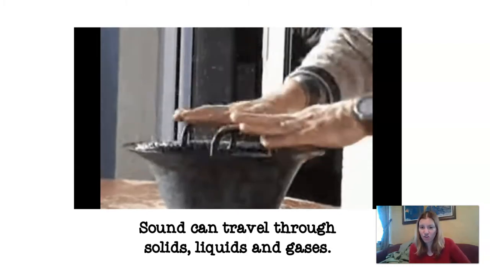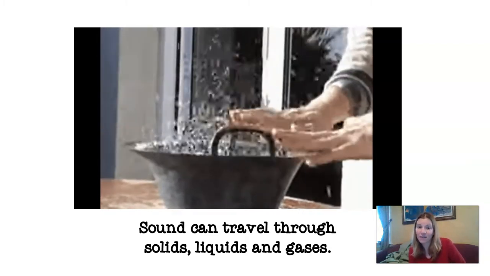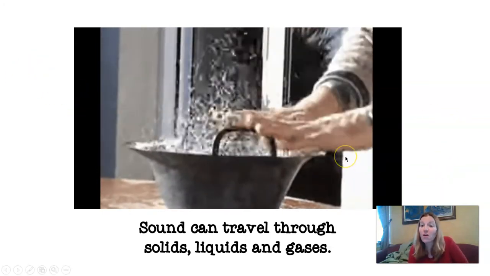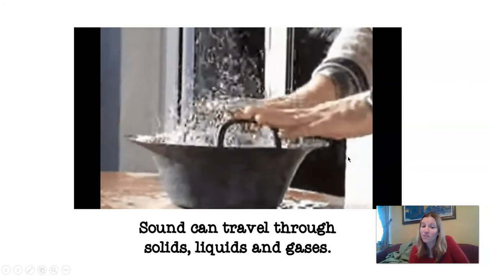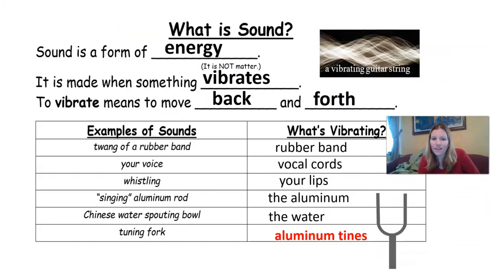And then, of course, the sound that you could hear was because the sound is traveling through the air as well. So that vibrating sound that you get from the bowl is traveling to your ears through the air. So we know that from that bowl, that sound can travel through solids, liquids, and gases. And then the last thing that we looked at was a tuning fork, and we looked at the aluminum tines, which are like the little pokey parts of the fork that vibrate back and forth. Remember, a tuning fork is used to tune pianos and other types of instruments. And it's just a piece of aluminum that's specially shaped to make a certain note. So let's flash back to this one.